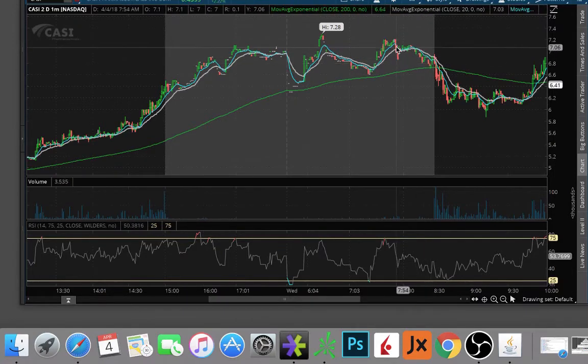But if I would have kept a normal size... whenever I covered most of my shares down here, I think I had like a $10,000 or $12,000 position. And then whenever I added in here, I had like a $23,000 position. And then I just covered for like 15 cents a profit. But if I would have just covered half or three quarters and then waited for the market open, look at this flush. All of these buyers right here, from the previous day into that ramp, all became sellers.